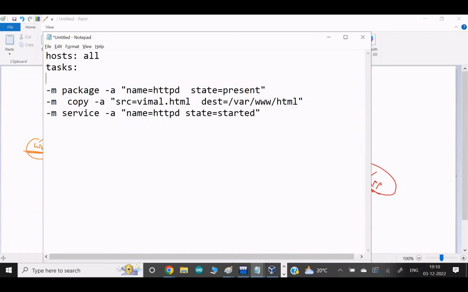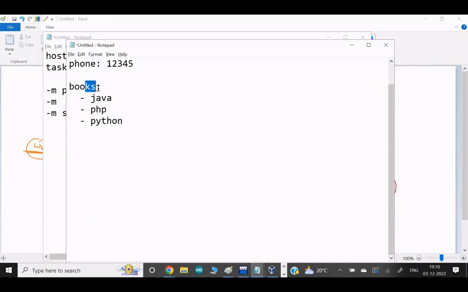How many tasks are you doing? 3 tasks. And I told you guys, whenever you have anything more than one, it's more like a list. So we have a list of tasks, and every element is marked by a hyphen.